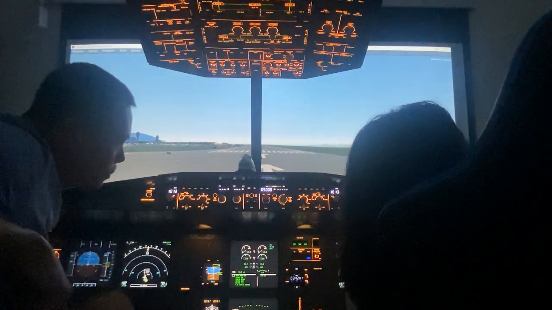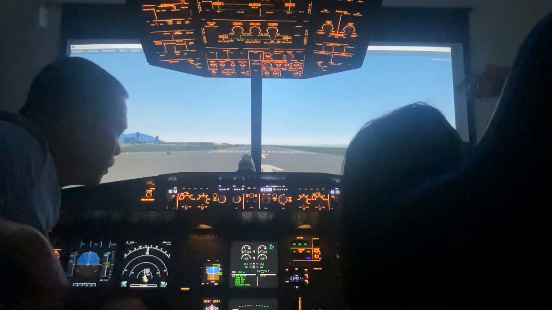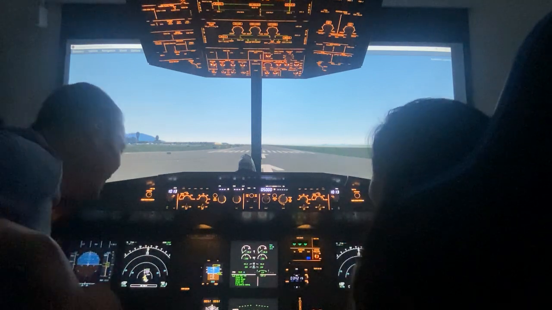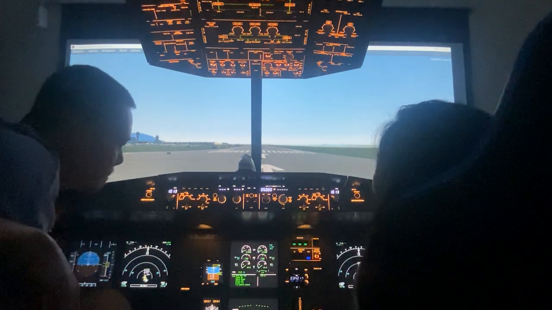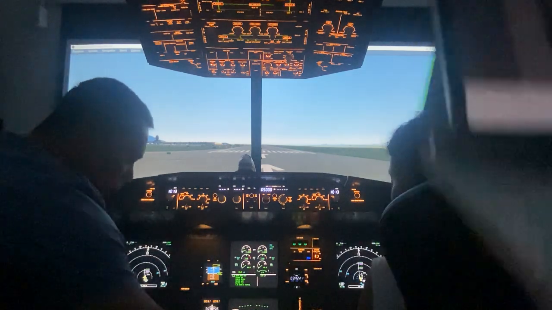Do you also set your feet on the brake first and then 50% and then release? No, I didn't. Actually, 1.05. Okay, yeah, Rolls Royce uses EPR. So let's use EPR. Okay, so then we go.